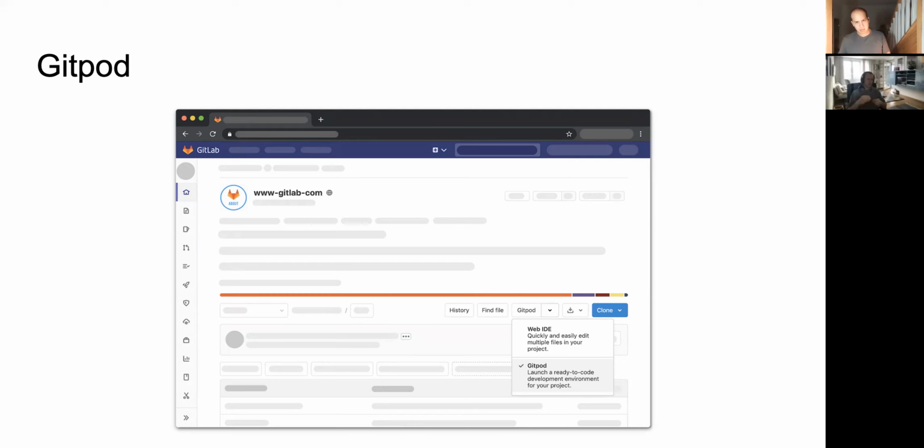When they open Gitpod from this point in the UI, they will always create a new workspace that's basically fresh and doesn't have any of the changes they made previously in Gitpod connected to it.